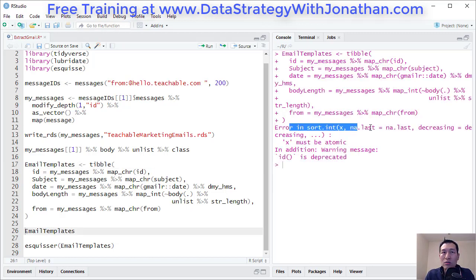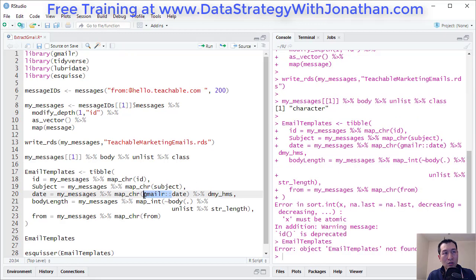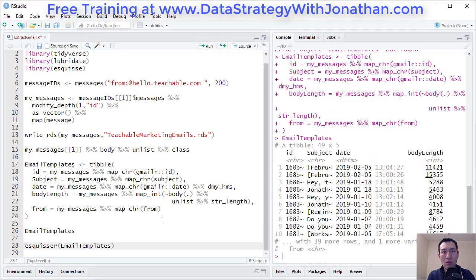Okay, error in sort, NA loss decreasing, X must be atomic, ID is deprecated. Okay, just in case there's another function called ID, let's just copy and paste this up here. Let's run this again. All right, there we go.